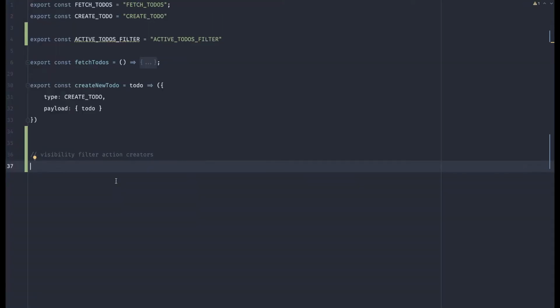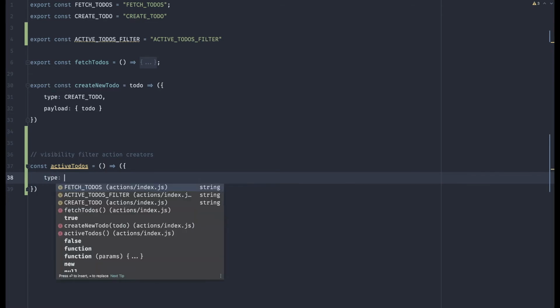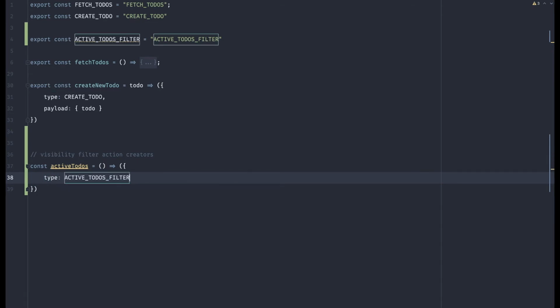We will then create our action creator here, so that's going to be const activeTodos. It's not going to accept any arguments, and this will just return type would be active to-dos filter.